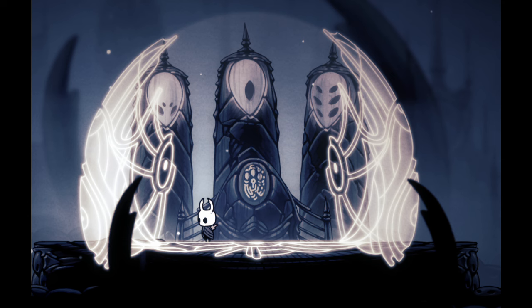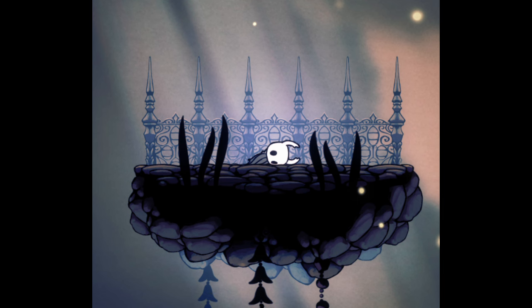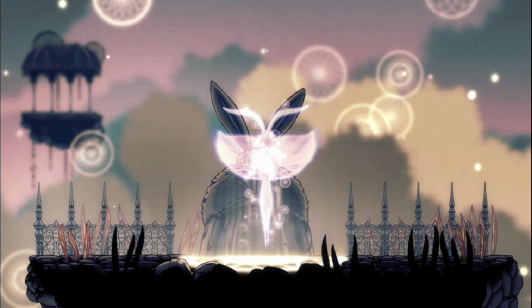Later on, when the knight steps in front of the dreamers' shrine in the Resting Grounds, they become surrounded by a seal which appears to be made from solidified essence. The dream realm can be layered on top of the physical world, as in this case, and once the dreamers trap the knight fully within the dream realm by making them fall asleep, only the dream nail can be used from within to set them free.